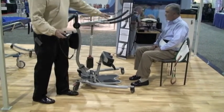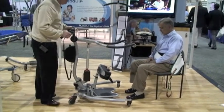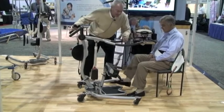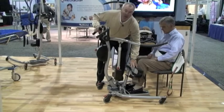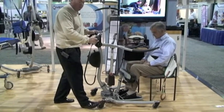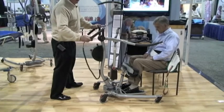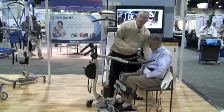I also want to lower this down to his chest area and bring it over to the patient. I'm going to ask the patient to put their feet up onto the pad, then bring this up to his knees — this is at a good working position with the knee pads. There are brakes, and whenever we go to pick up a patient, you want to lock the brakes. I'm going to lower this down and apply the sling.